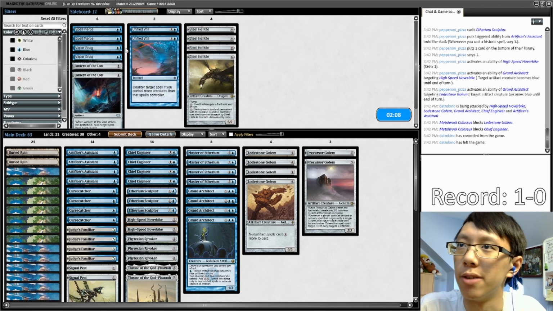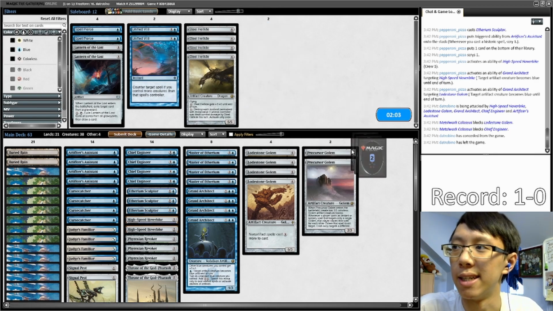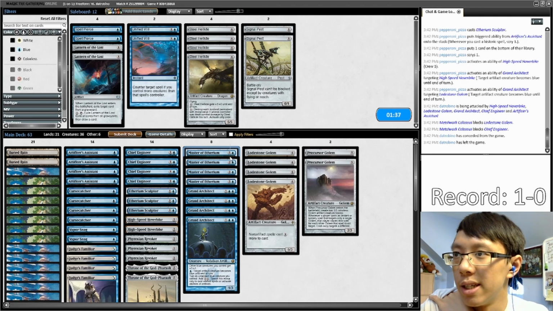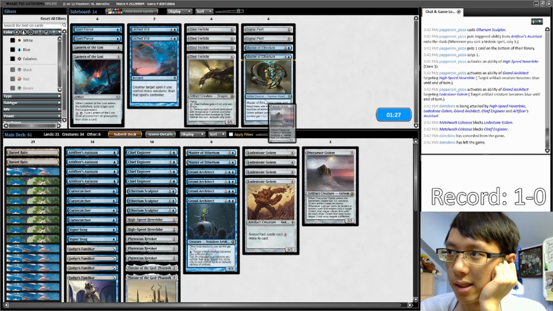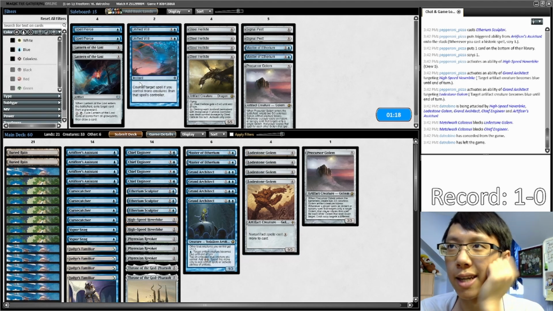Let's see, Vapor Snag might be good. Spell Pierce, they are a Cascade deck. I think we cut this. Probably, no, I don't want to cut too many of these cards. So maybe we cut a Master of Etherium and Precursor Golem, or maybe just this, and then bank on Lodestone plus Cursecatcher, Judge's Familiar for the Cascade.